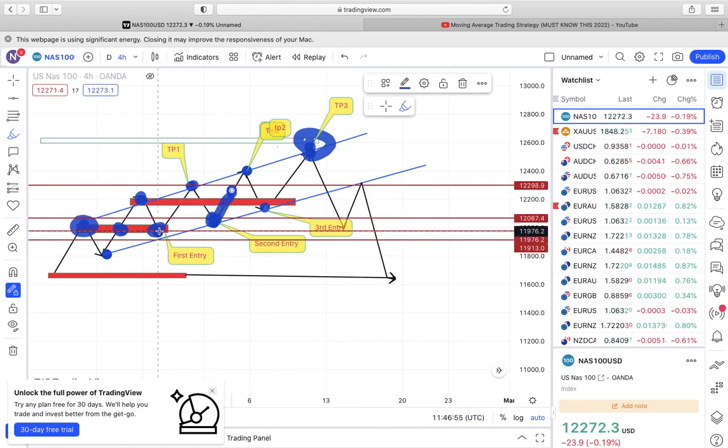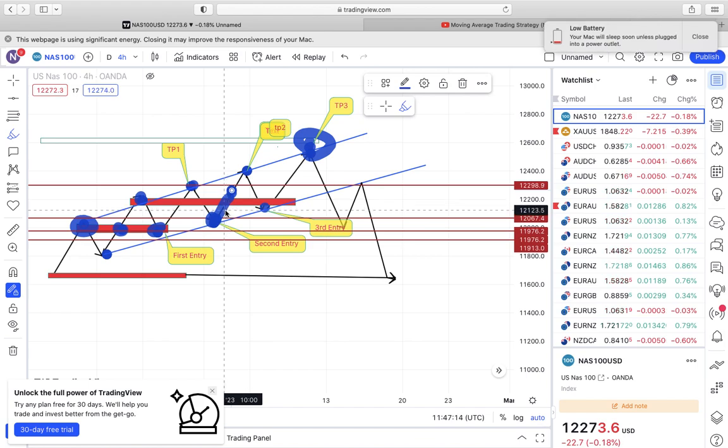What you do, because your stop loss was at 280 above the first entry, and there was a second entry here, you move all this position 20 pips or 30 pips below. You can move it here. You can even move it 100 pips below. It is when it should not hit your TP.